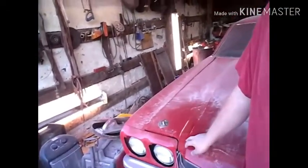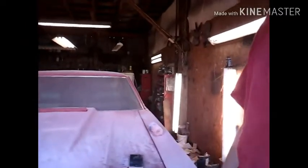All right, so there's still one more spot. I'll be back in a few. All right, so turns out it didn't need more. It needed more taken off. I didn't have my body line right, and I'm not sure that side is. I just kind of made this side match that side.